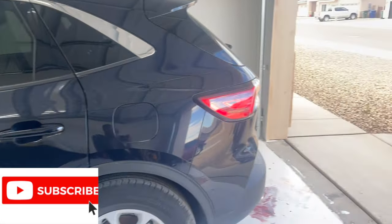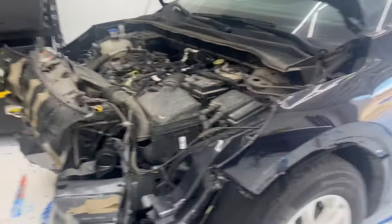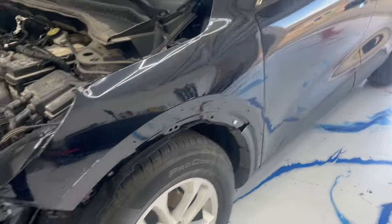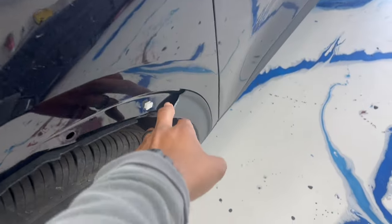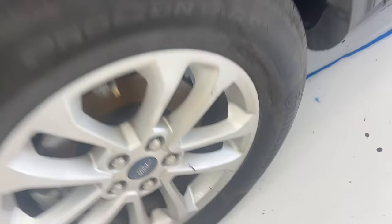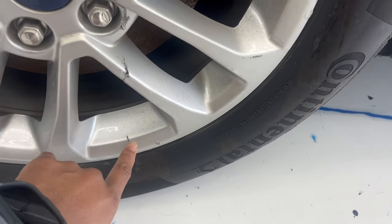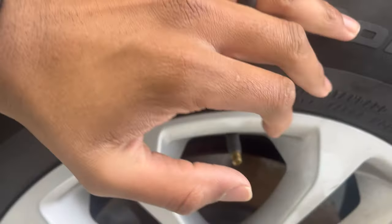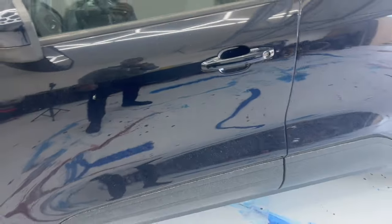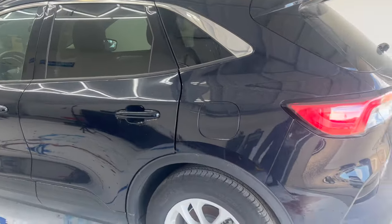We finally got this car inside the garage. This is a 2021 Ford Escape. Starting on what I'll call the better side — there's a little damage on this fender here that I'll probably change. This piece down here is damaged and we'll probably need new rims because it looks like there's a huge slice in it. The other rim has a dent too, but it still has air in it, which is good. Walking around, there's no damage on the door and we need to give this a wash later.